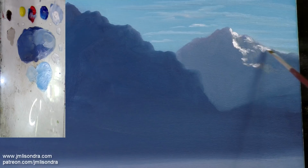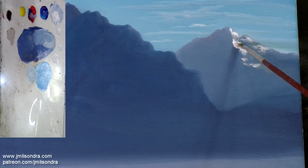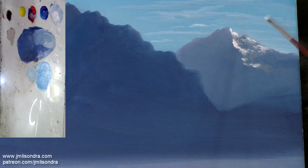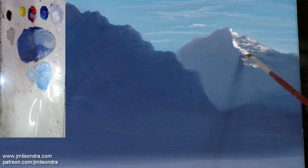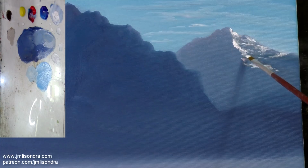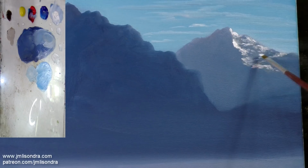Just do it a little slowly, everyone. It is like you are sculpting, or you're making a sculpture, and you are carefully making the details there. There, okay, so you can see now the lights or the snow there.